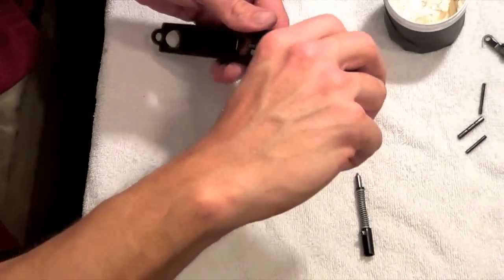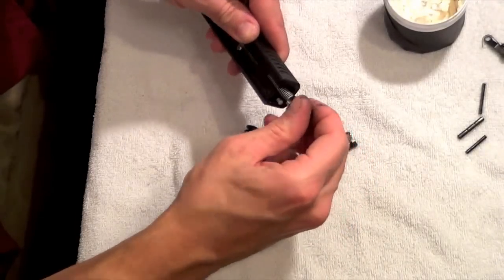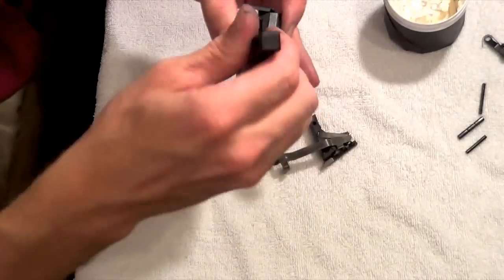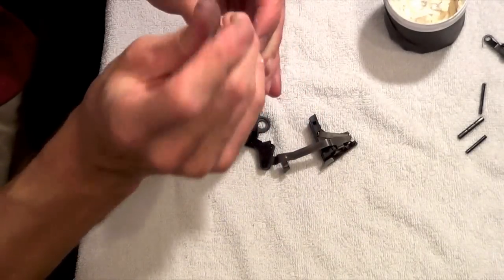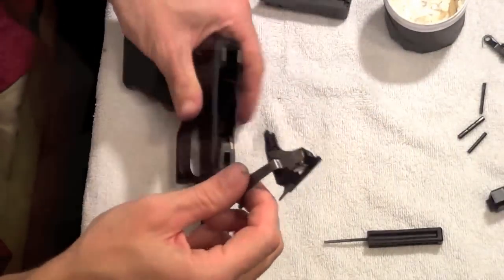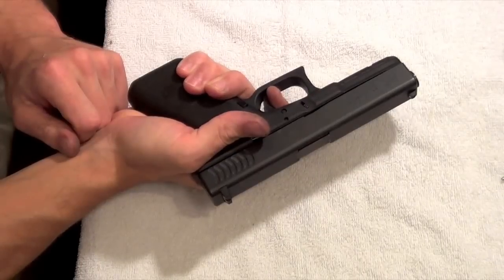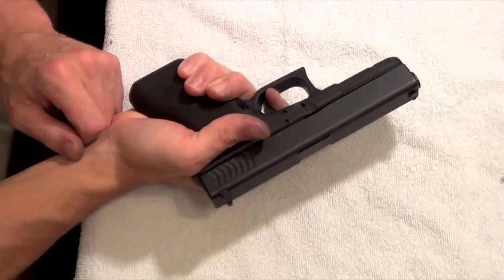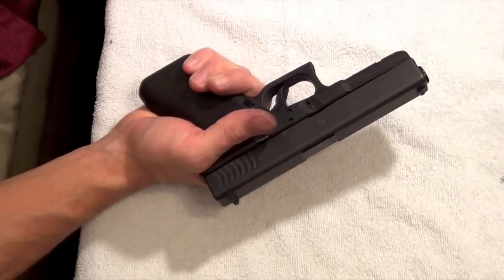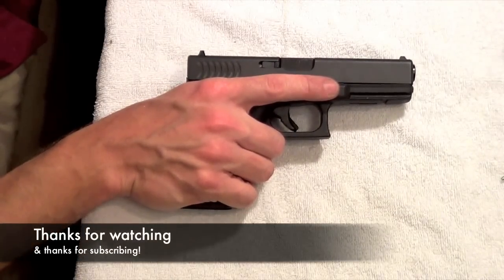Try to get this together here relatively quickly. If you have questions about assembly or reassembly, just check my detail strip video — I'll link to it in the video. We went ahead and reassembled the gun to save time. Go ahead and rack it and test fire the gun — pull that trigger. Notice that it's smooth and the break should be very clean, which it was. Rack the slide, release the trigger, and that's it. You put it back together right, and you have now done the 25-cent Glock trigger job. If you have any questions, feel free to let me know and I'll do my best to get back to you.